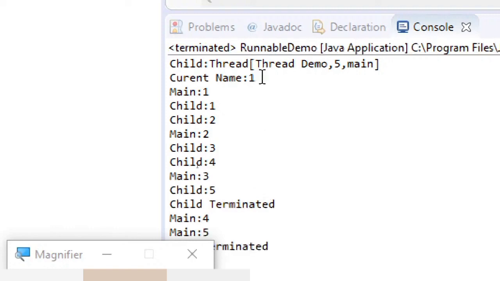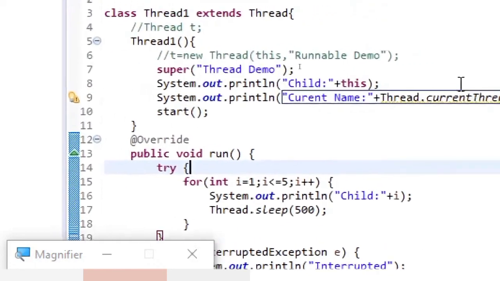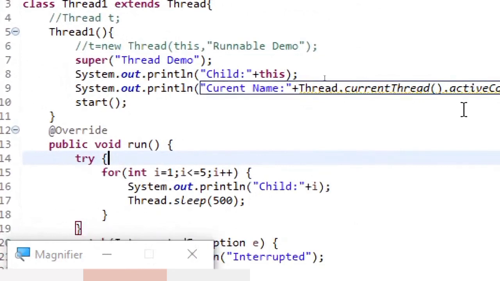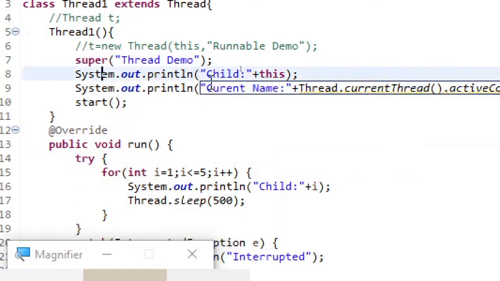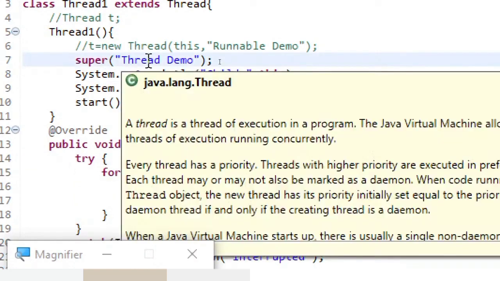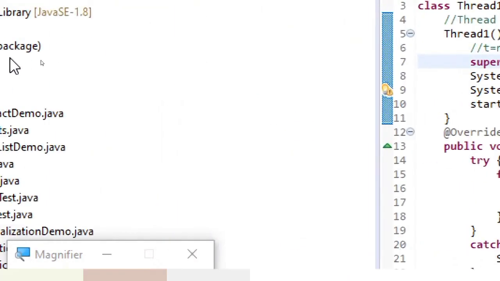Like that you can get all the information using Thread.currentThread, which is used to get the current thread's information. And you can even set your own name for the threads too.